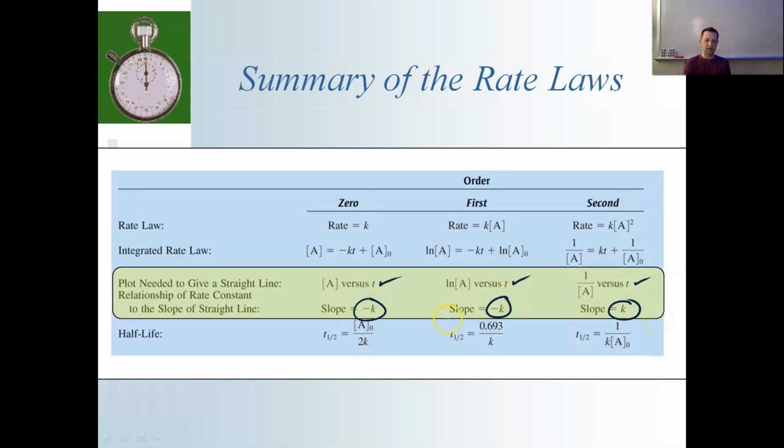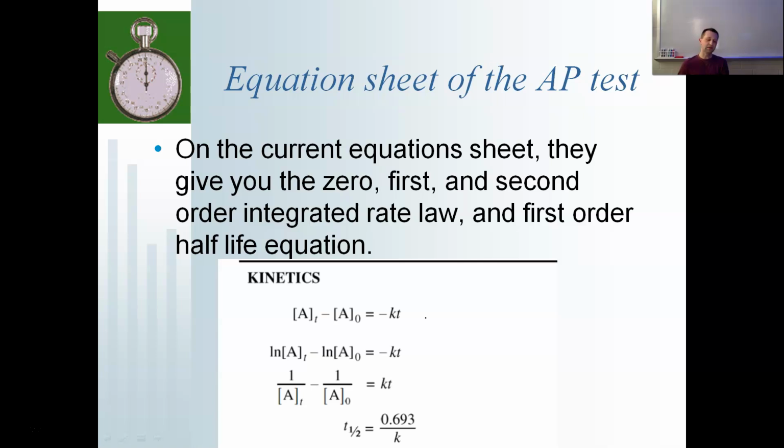And it gives you the half-life formula. You can see that the half-life for zero order, the initial concentration is there, so that makes an impact. And for second order, the initial concentration is there. For first order, the initial concentration isn't there, which is why first order has a constant half-life, and zero and second order half-lives are not. Okay, so something to make sure you definitely understand.